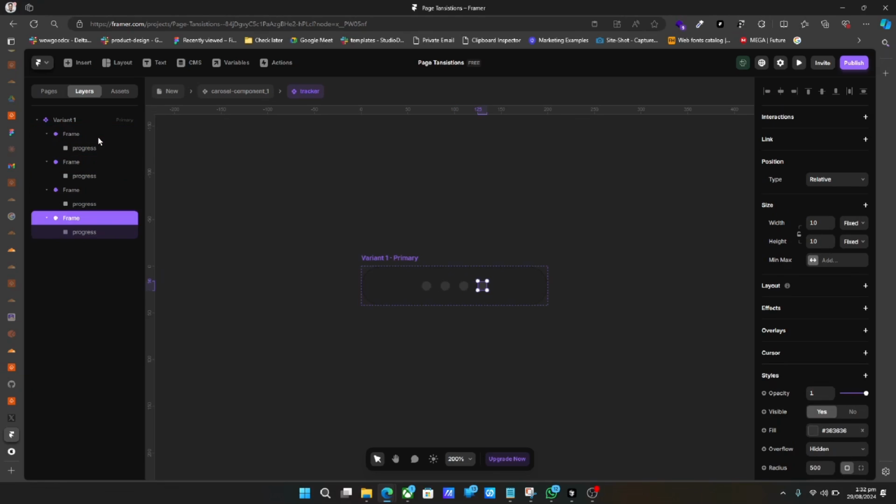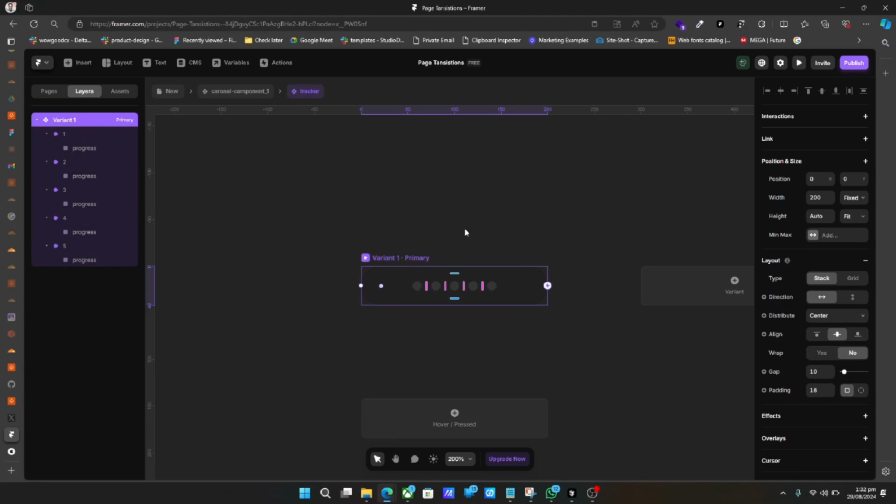1 2 3 4, right? So call this 1 2 3 4 5. Make this auto fit. Right, 32 pixels, 32 pixels.